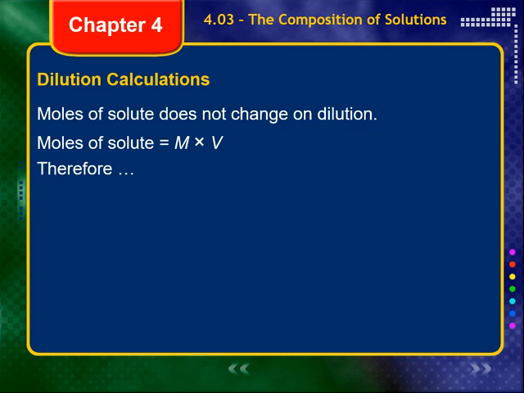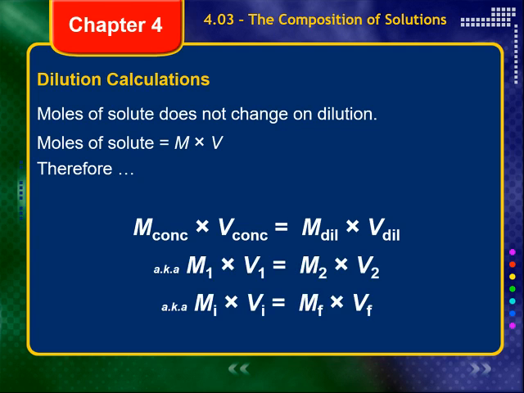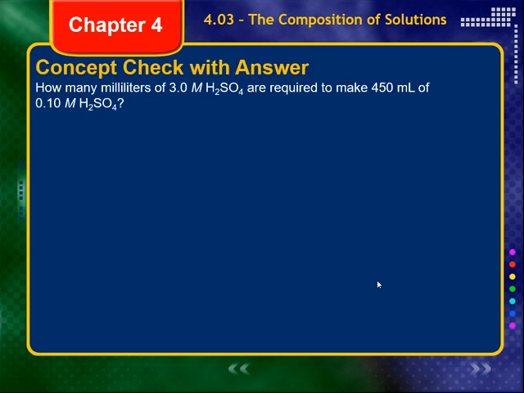Now, we can take this calculation and apply it to something a little more useful for us in this course. I have 3 different representations of the exact same thing. You may have seen different versions of it in different places. The calculations are all the same. It's just, is it sub-concentrated or sub-diluted? Is it sub-1, sub-2, sub-initial, sub-final? They all mean the same thing. In my mind, it's always been a little easier to do M1V1 equals M2V2, but whichever one of these works for you, use it. Speaking of using it, let's use it.